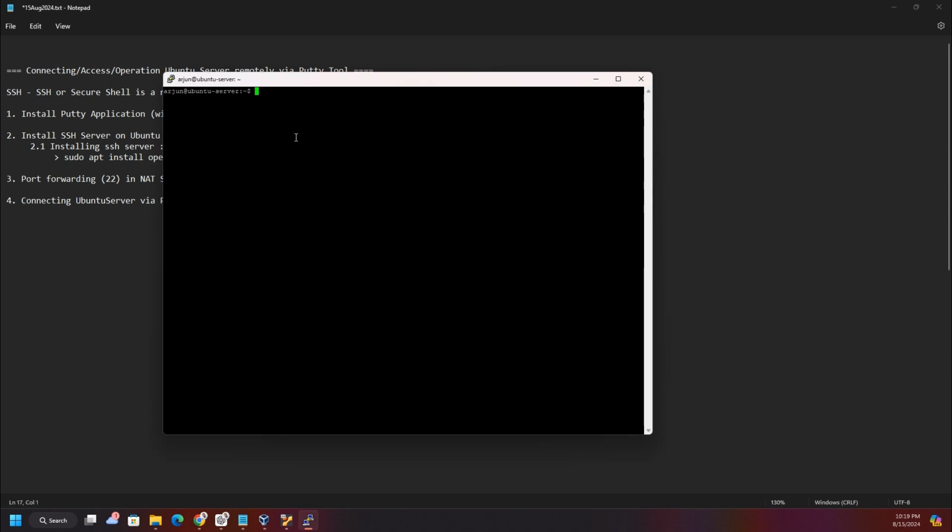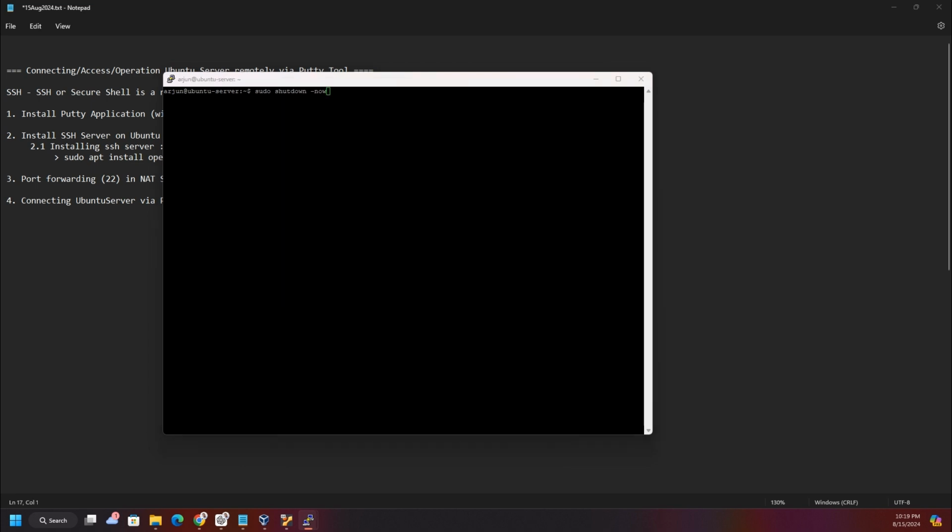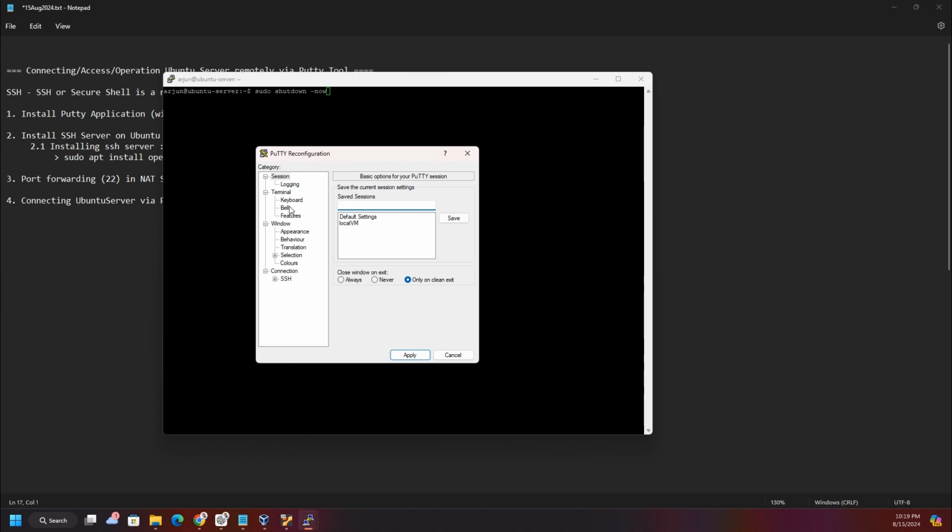To demo one use case, let's say I want to shut down my Ubuntu server remotely. We have this PuTTY client, so I can fire this command, let's say sudo shutdown now. Let me increase the font a little bit.